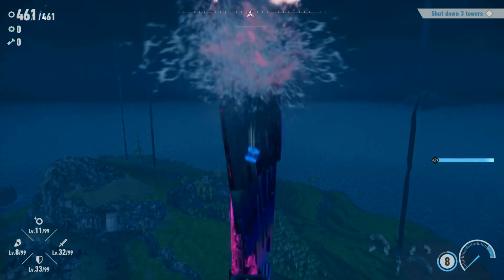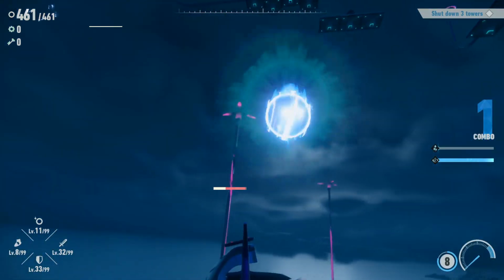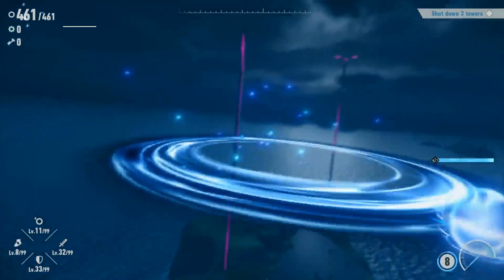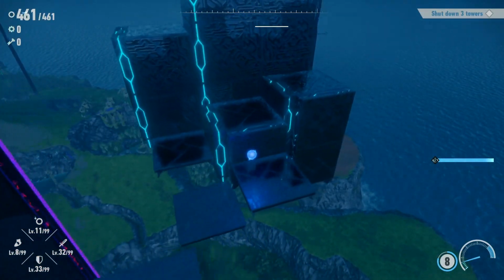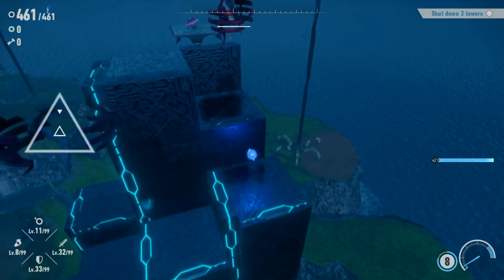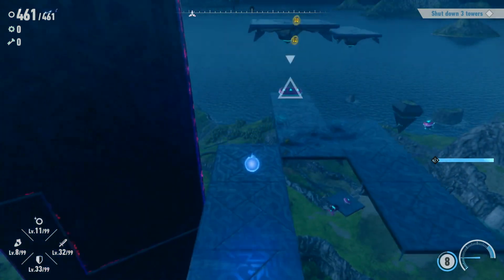Alright, I think all I gotta do is that. Yeah, okay, that's all I gotta do. Just keep stomping the ground. Oh, wait, I didn't want to do that. I did not want to do that. I didn't fall. Inconceivable. I don't know why the game did that, but I didn't like it.